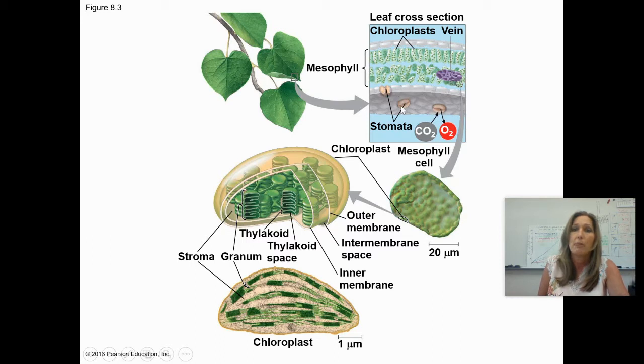So know what your stomata are, but I also need you guys to know that in between the waxy cuticle on the top that are preventing water loss, here are my cells that actually in each of these cells, there's hundreds of chloroplasts inside that. So the chloroplast is an organelle, and there's lots of those organelles in these individual cells that are located in the mesophyll of the leaf.